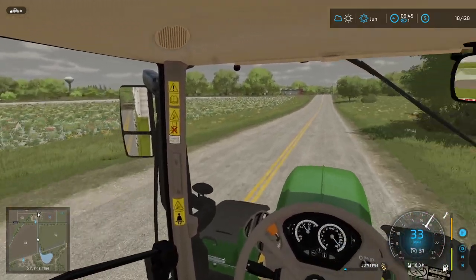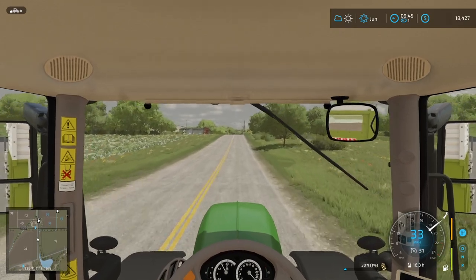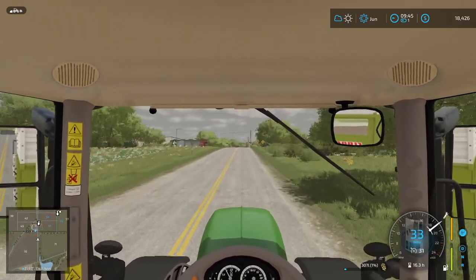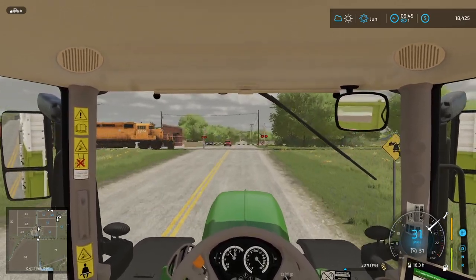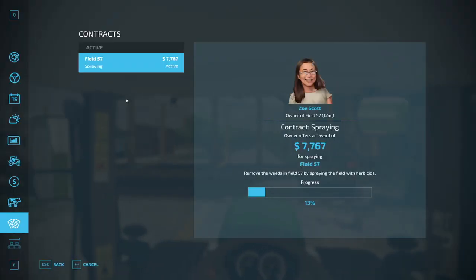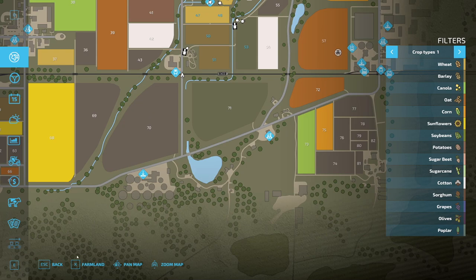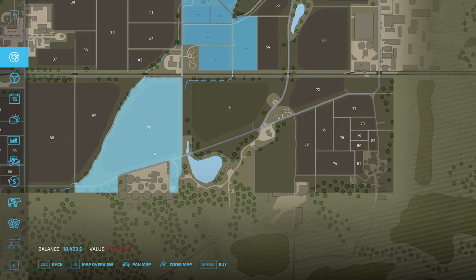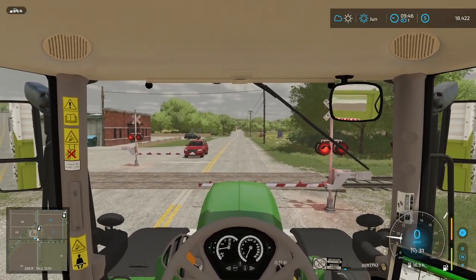I want to buy that field right there. Field 70 is the one I want. Is the train coming? I see the lights flashing. I wonder how much Field 70 costs. How much do you cost? Holy farts, you're $722,000.